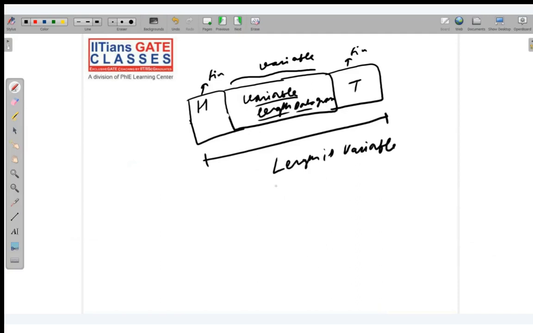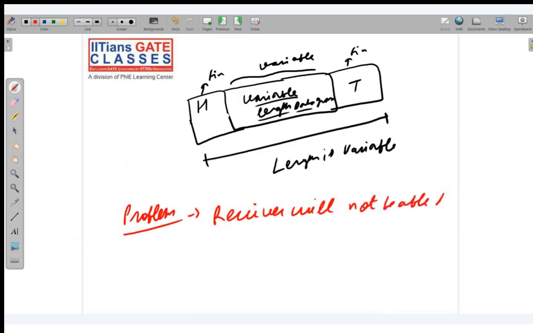So how will the receiver come to know where the frame ends, or where the frame starts? The receiver will not be able to guess the frame boundaries. That is the biggest problem for variable length frame. Receiver will not be able to guess where the frame starts, where the frame ends, and so on.